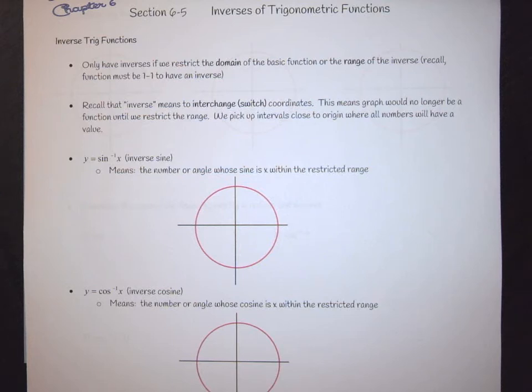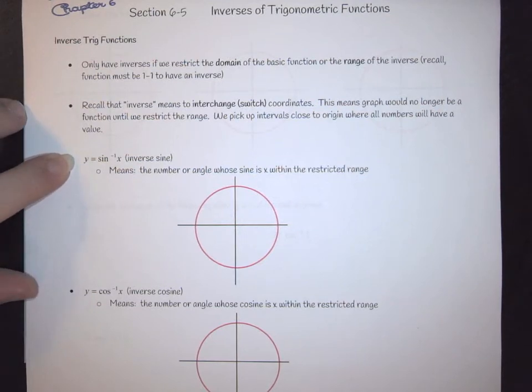If you remember, we have the coordinate planes and we have the 4 quadrants. So here we're talking about restricting our quadrants so that you have an angle that has to fit within your restriction. We of course have the majors: sine, cosine, and tangent. If you look at this first one, we have y equals sine to the negative first power of x. This is saying the inverse of sine.